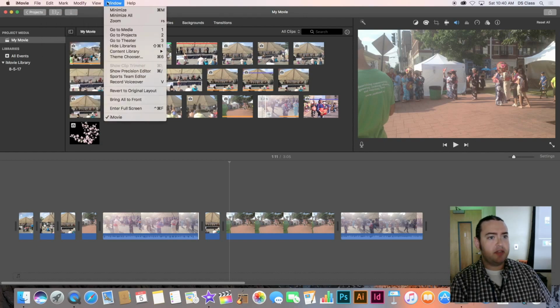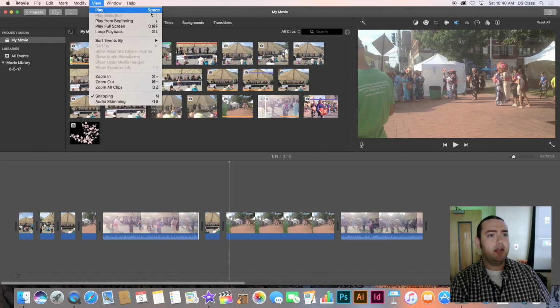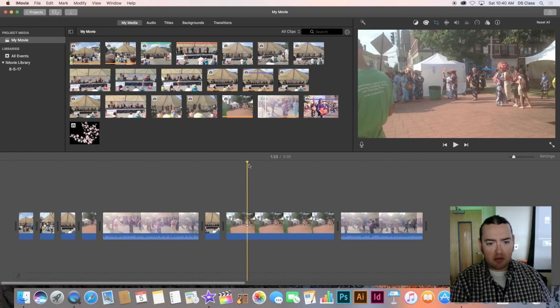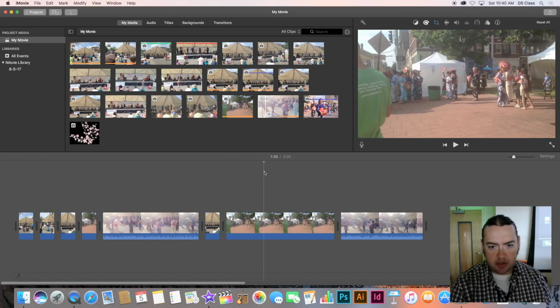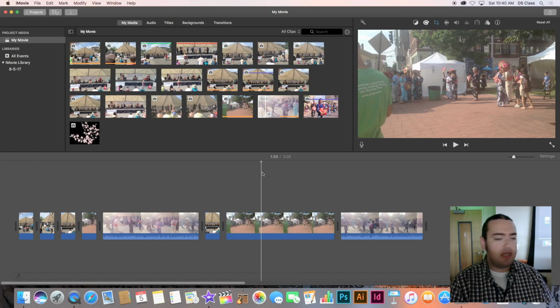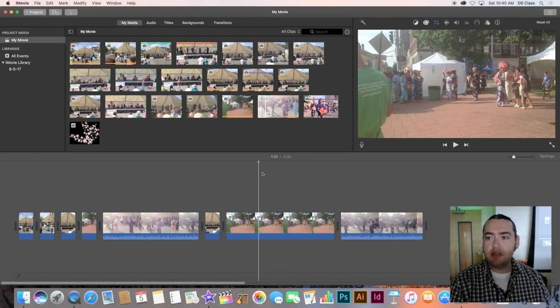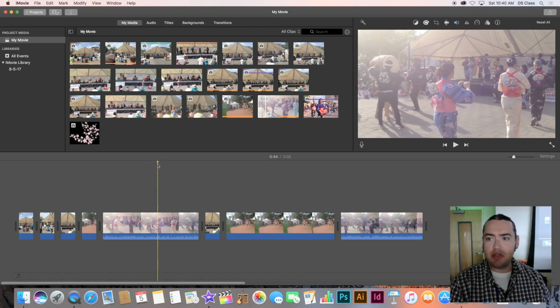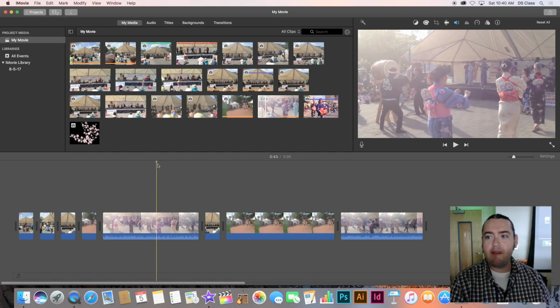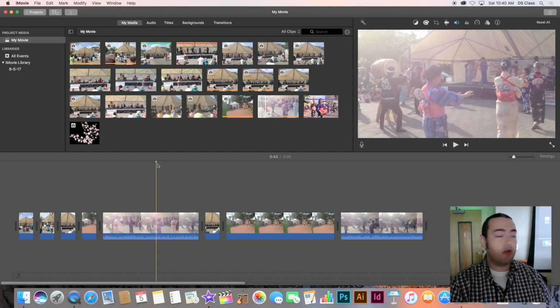Lots of hotkeys. They're fun to learn. Some are going to help you a lot. The biggest one is space: play and pause. You can also use the left and right arrow keys to go frame by frame. One frame back, one frame back. Every time you hit the arrow key, see how it's barely moving right now? Can you guys even tell it's moving? Not much, but it is. It's a photo, so it's hard to tell. Let's look here. See? So you can get precise, going frame by frame.